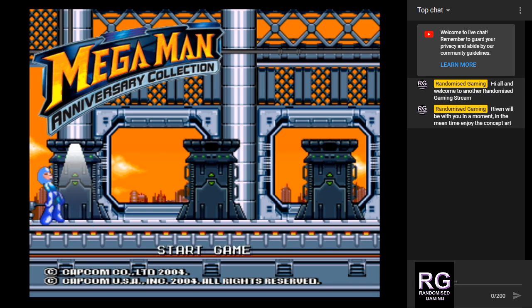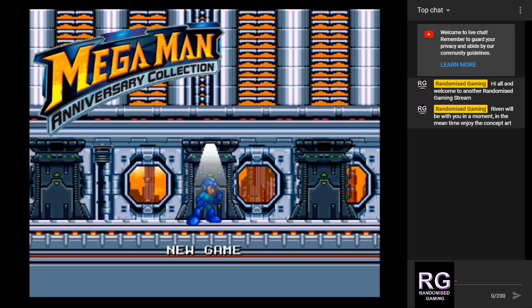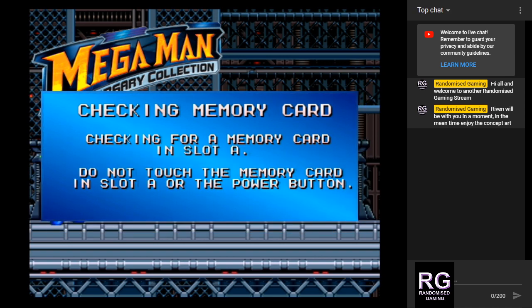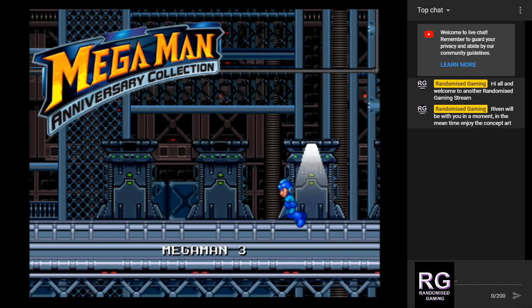So which Mega Man should we do? I don't hear any suggestions, so I'll pick one. Tempted to do the original, but the original is brutally hard. The original is basically the actual hard one because you don't get any continues or passwords. Mega Man 2 is sort of the iconic one. Mega Man 2 is the one where the series became ridiculously easy and then things just get better and better.